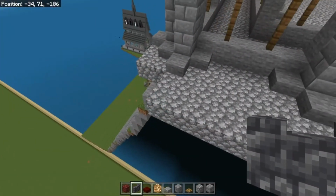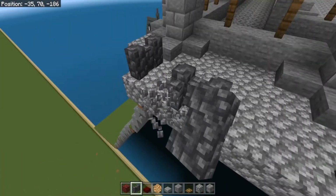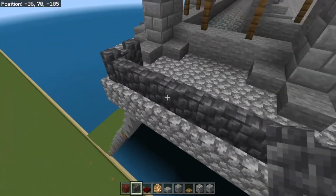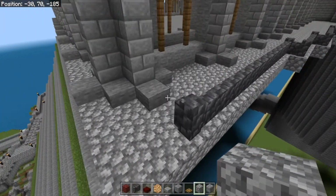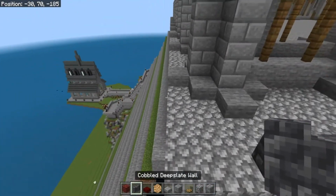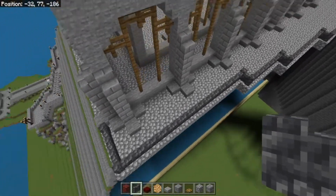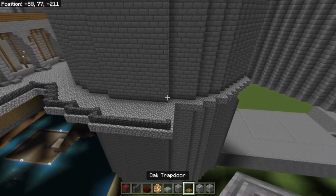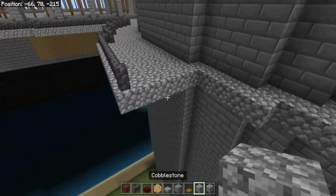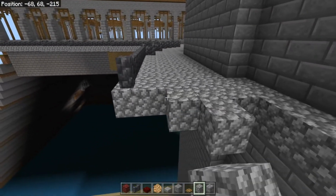Again, don't worry about this end bit here, it will get changed again at a later date. We're just making it look nice and smart for the time being. So let's just square it off completely, shall we? This will be changed at a later date, like I say, so don't over fuss about this corner here. Right, so same with this bit then, we're going to come around and in one as the wall moves in one.